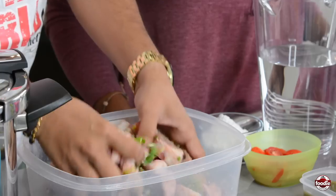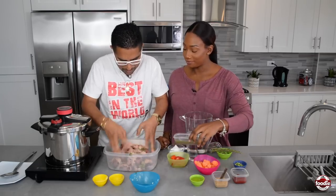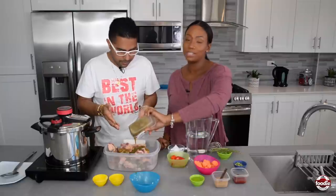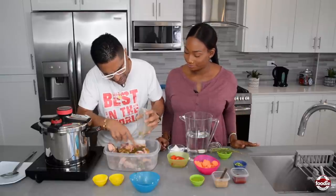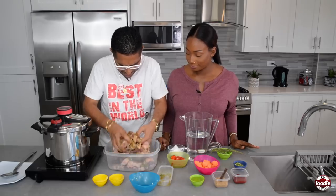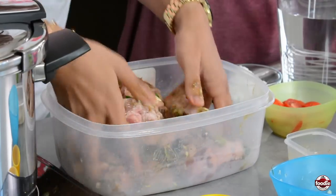So I'm going to start to mix it up. We also have some green seasoning inside there. We have a recipe for this on the channel also. You guys have seen us use this seasoning so many times, you have to be familiar by now. This is the DNA of Trinidad and Tobago. Green seasoning. We have celery, chive, scallions inside there, peppers. And you mix it with love like you taught me.